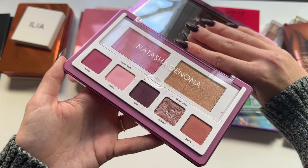And then we got, oh, this might be one of my most favorite mini Milani palettes. This has to be it. Money Saving Bestie. This was in a collaboration with Rocio Roses. I hope I'm pronouncing her name correctly. Beautiful, beautiful influencer. Oh my God, this is a luxurious palette. You can see the color story. The quality on this is amazing. Milani, I don't know how you do it. I'm obsessed with this. Definitely a keep.